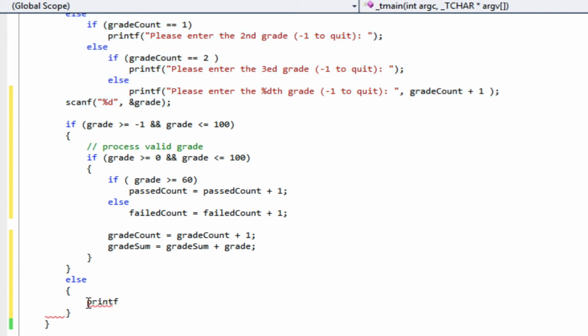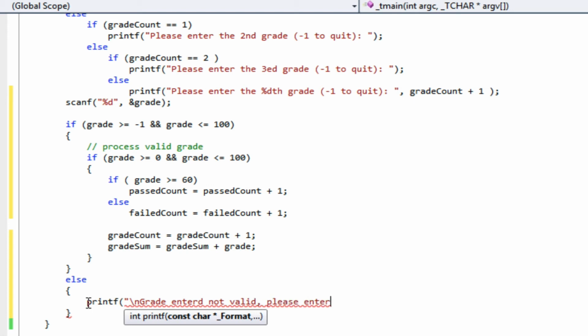So I don't even have to do a scanf, I just have to do a printf to let the user know what's going on. So I'm going to do a line feed and say grade entered not valid.